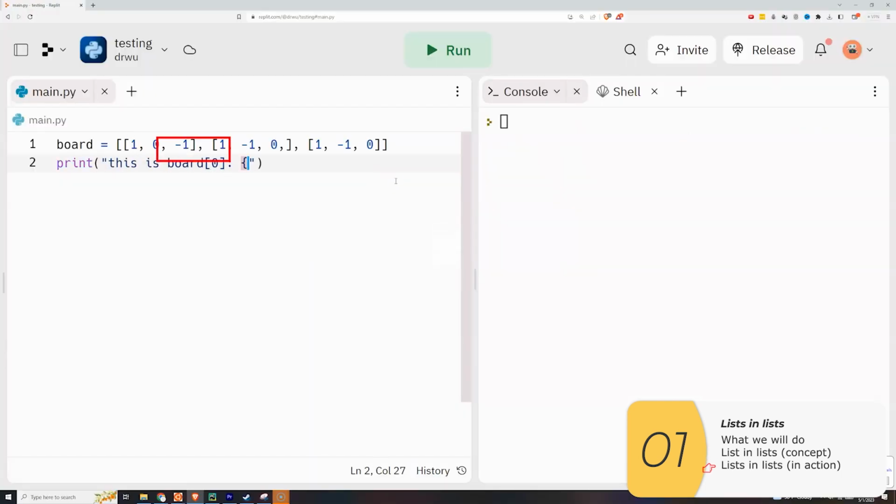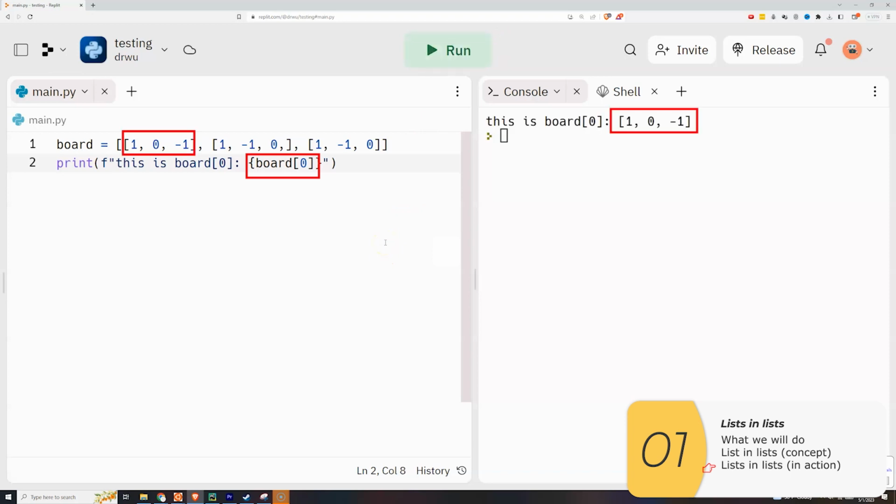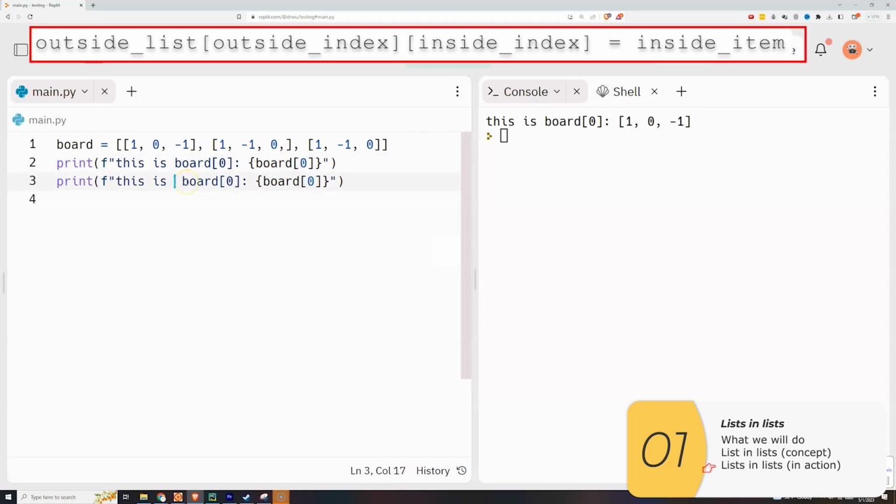All right, so in this example, I have a tic-tac-toe board, which I've called board. I'm going to print out the index 0 of that board. Then it gives me 1, 0, minus 1. Everything matches up as I expect. This one is pretty simple. Okay, so now I'm going to use the formula that I got from before. And I want to print out index 1 of that inner list. So the way I'm going to do that is my outer list, bracket my first index, and then bracket my second index. So it'll be bracket 0, bracket 1. And when I print that out, it prints out a 0 as I expect.